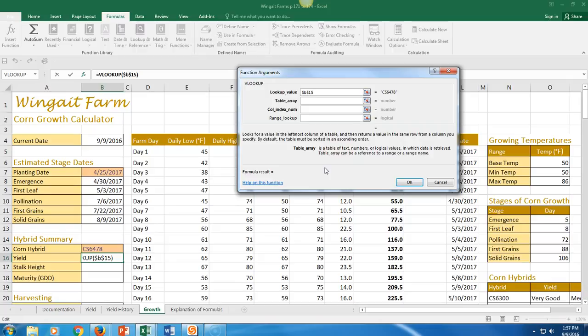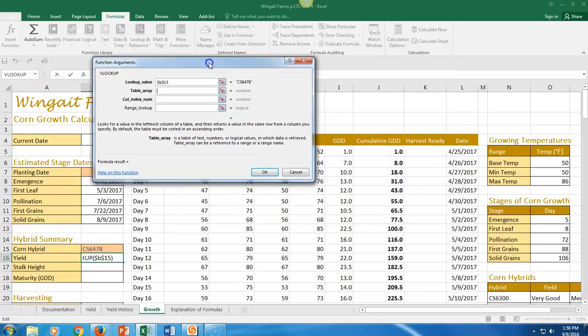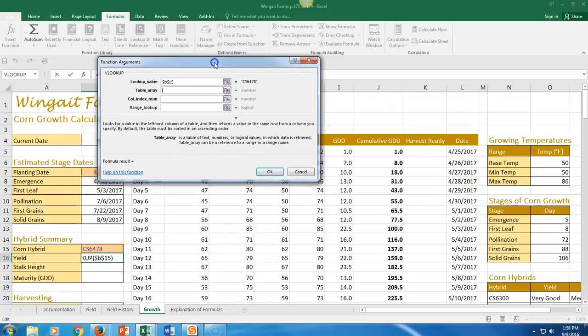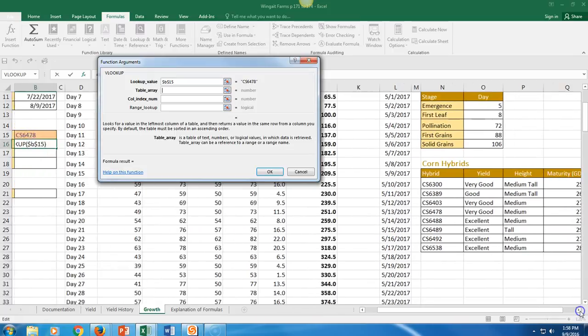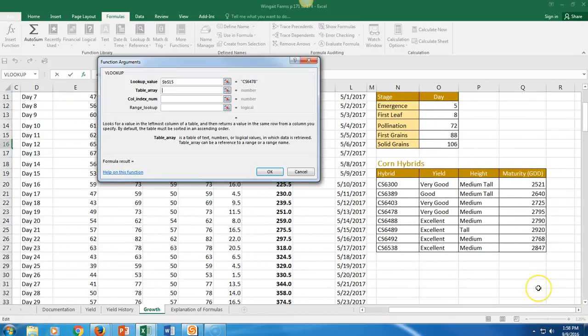All right, we're going to select our table array, which is N20 through O. Is that O or Q? I think it's O27. I'll check and make sure when we go to do it. So remember that anytime this box is blocking you, you just grab it in its title bar and give it a good shove. Don't tolerate it bugging you. So we need N20, which I can't see. I need to scroll down, and it looks like I need to go across a little bit. And it looks like that is a Q27.